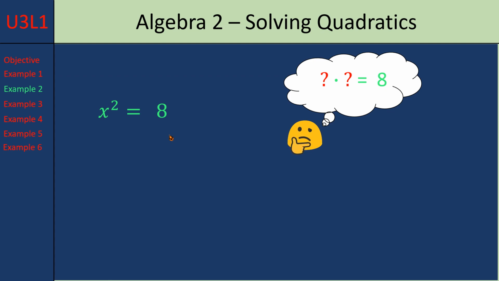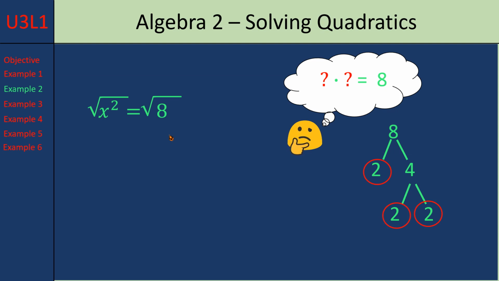So again, we're going to square root both sides, and I'm going to have x is equal to the square root of 8. To find the square root of 8, what we do is called prime factorizing first. I'm going to break 8 down. What is 8 made out of? 2 times 4. Because 2 is a prime, I'm just going to circle that. And 4 is not a prime, so I'm going to break it down some more. 4 is actually 2 times 2, and then those are all done. Once I'm done with a number, I can circle it, and those are the numbers I take.